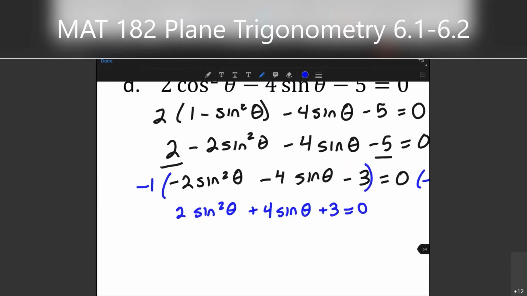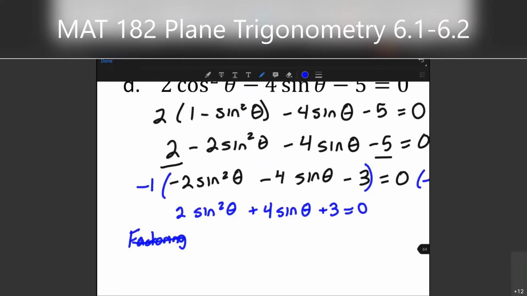All right, and now we'd want to consider, can this factor, are we going to need a different technique? In this case, we will need a different technique other than factoring. Factoring actually doesn't work here because we don't get the right cross term when we have products of 3 and 2. So as much as you want to factor, this one actually doesn't factor well. So we want to consider now a quadratic formula.